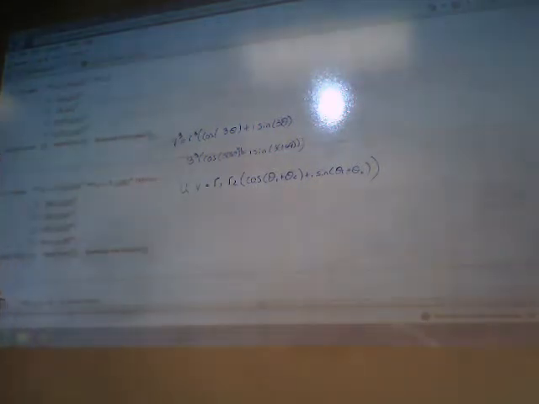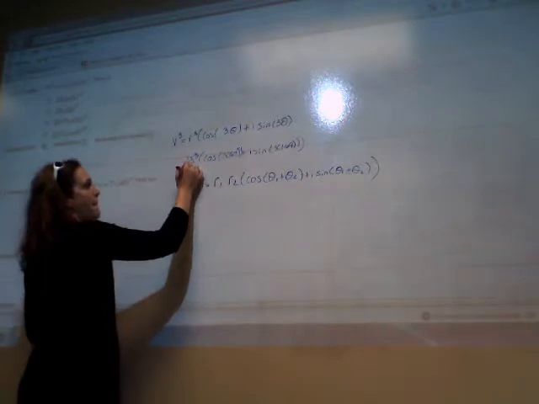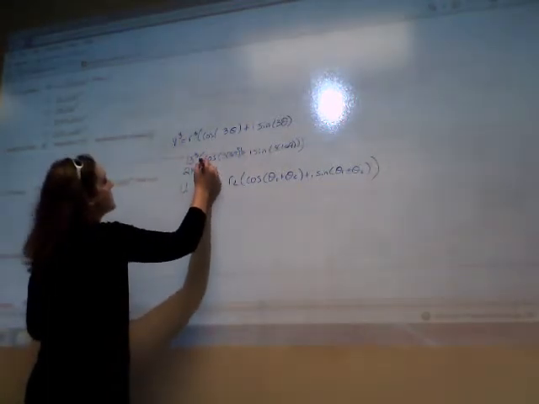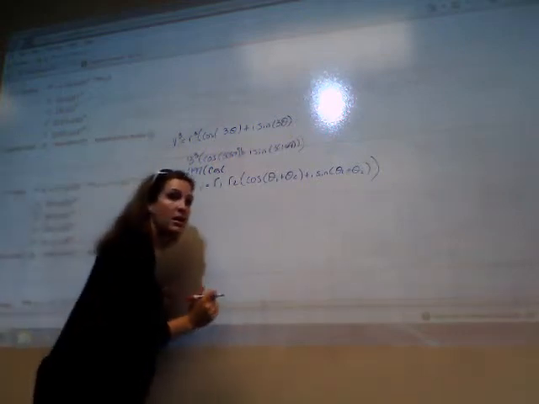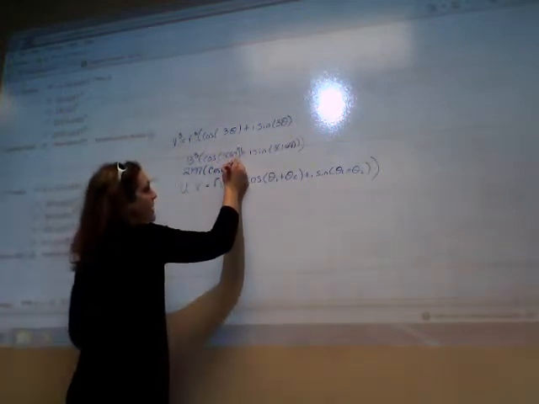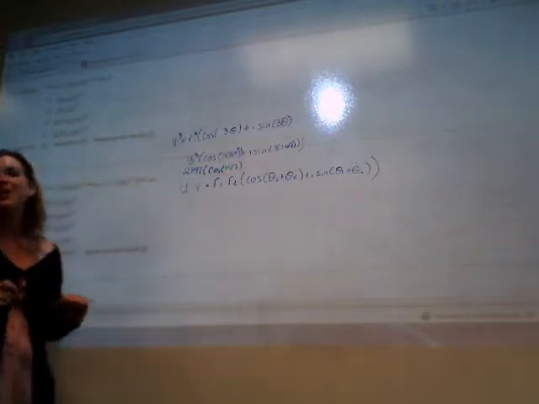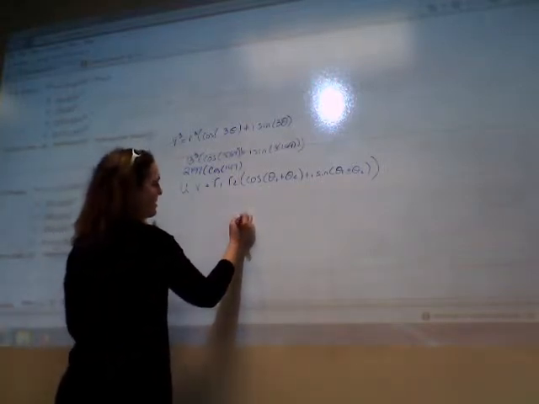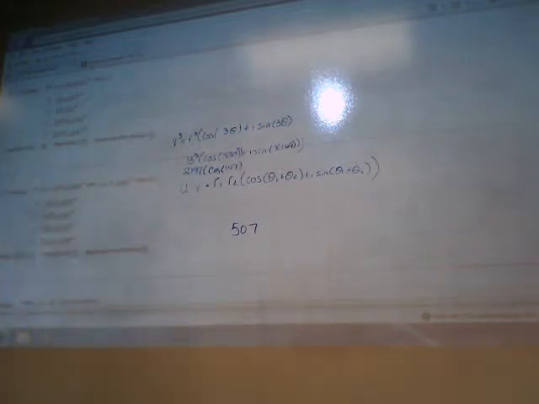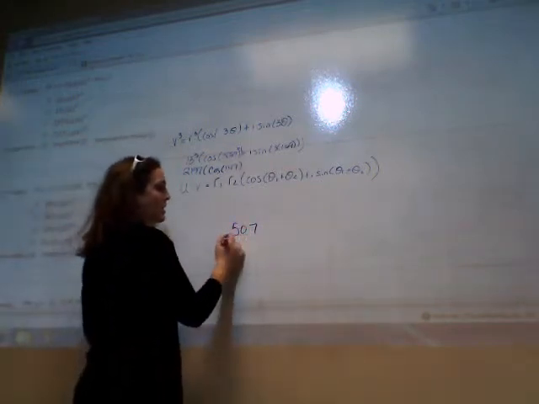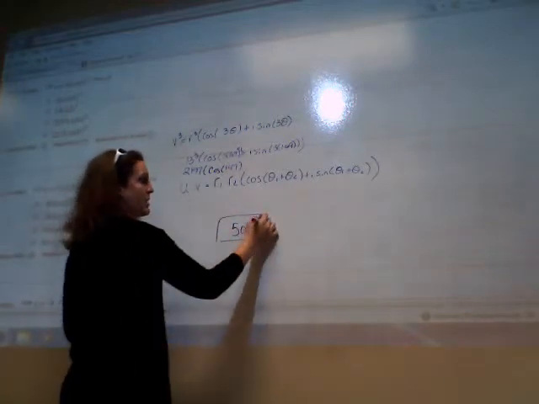I need to write this down. All right, what is 13 to the third? I don't have it, so now I'll think about it. What is it? 2197. And then we have cosine of what? 147? I have a feeling that 3 times 169 is not 147. So what did we get? 507. Oh, okay, I'm wondering why that is not an answer choice. So what we really got here was 507 degrees.